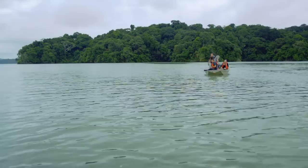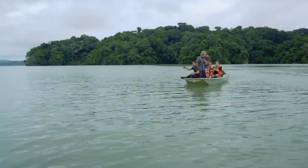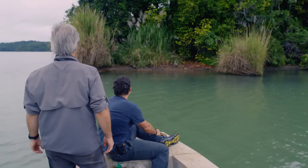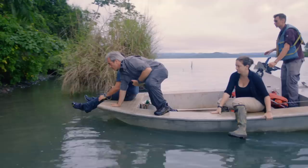The result of the big study is that sloths move a lot more than we thought. They're not just sedentary creatures that stay in the same tree. We found that some sloths actually travel hundreds of meters a day, while others will just sit in the same tree for 4 or 5 days and then maybe move two trees over. So their movement is actually very different based on which individual it is.